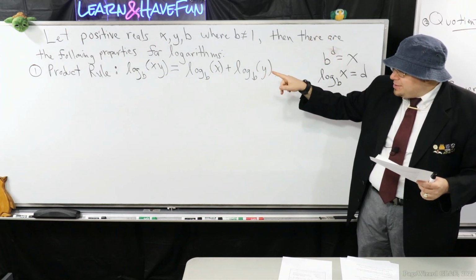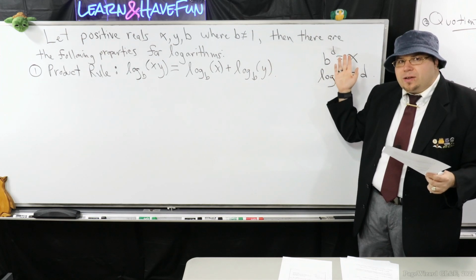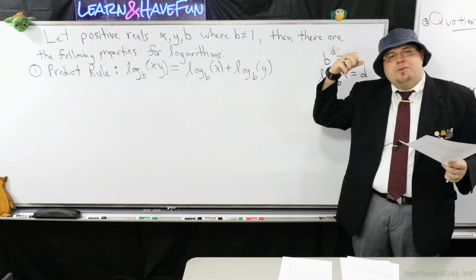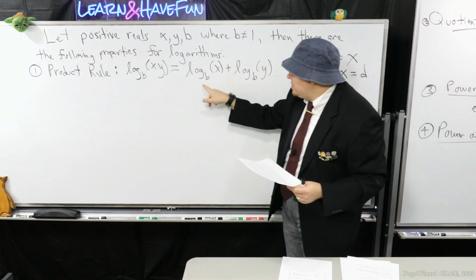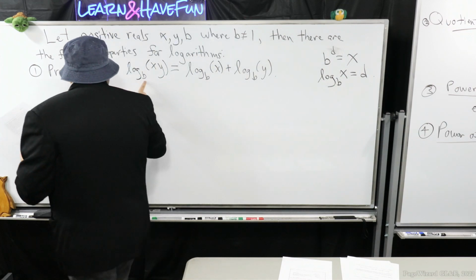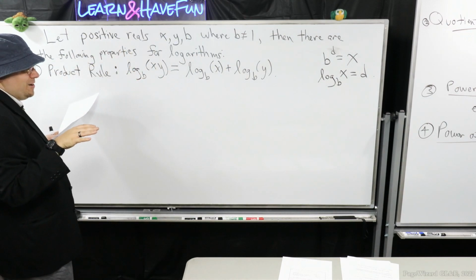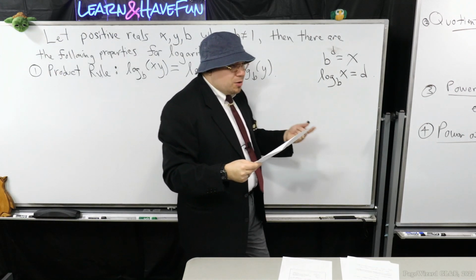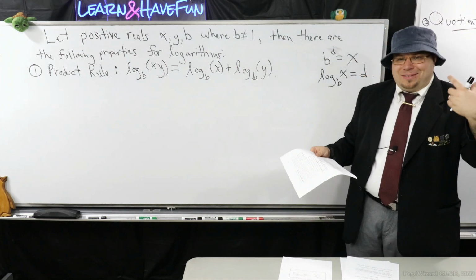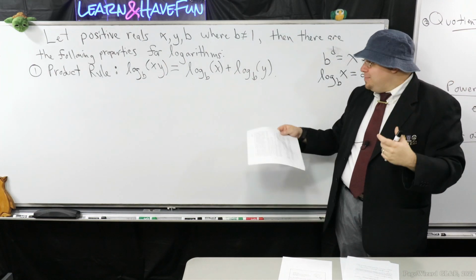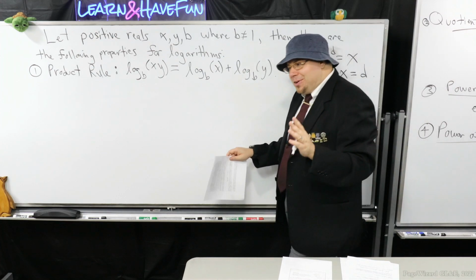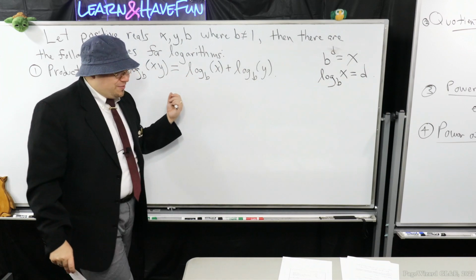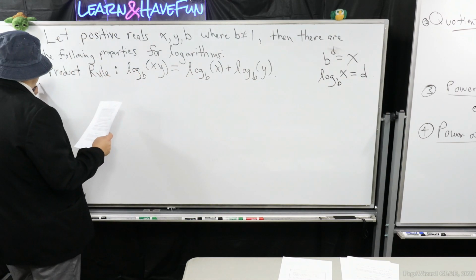So the point here is that if you have a product like this and we're trying to express it in terms of exponentiation, we already know that when you have two of the same base, and notice that these are the same bases, then b to the something is equal to x times y. If they're the same base and you multiply, you should expect their exponents to sum, like it's a sum, as you see right here. If you're not sure about this, just look at this definition carefully and try to put this in place for the rule I have here. So that's the first one.